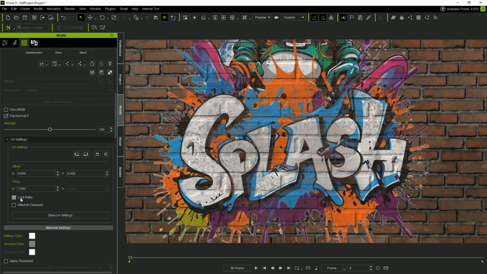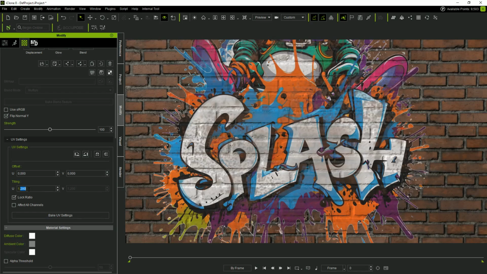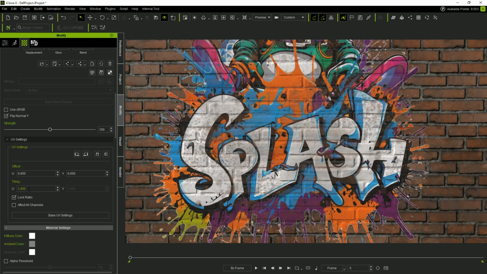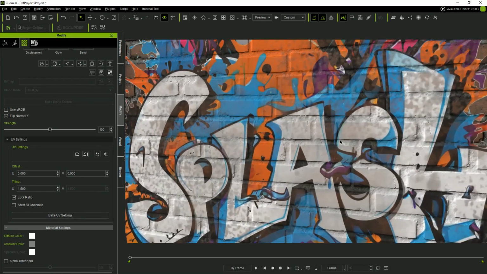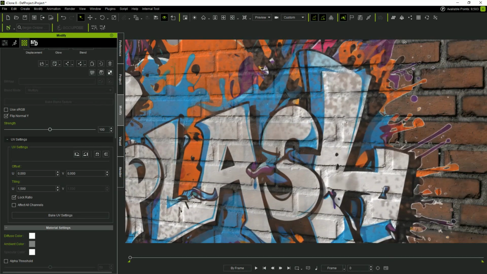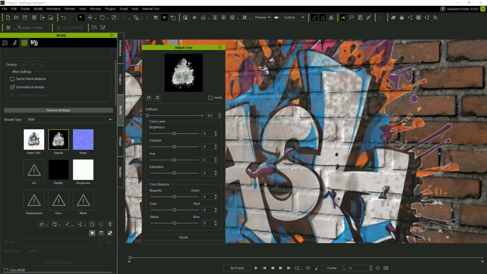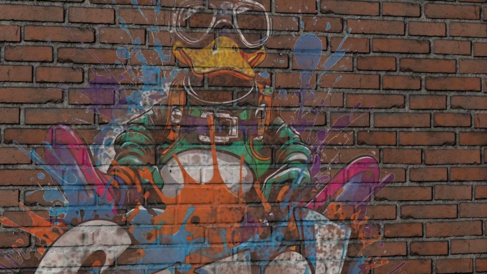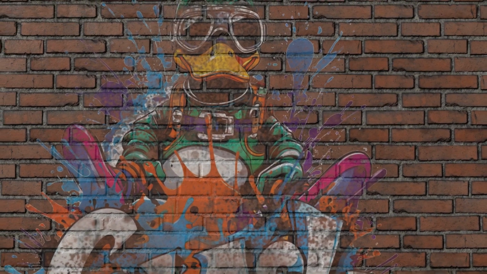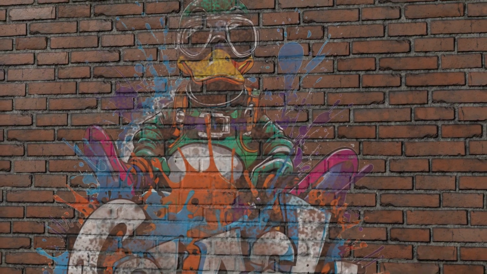If necessary, use the UV settings to adjust the tiling and the offset of the normal map in the graffiti, in order to match the dimensions and the location of the map applied to the wall. You can also play with the opacity map of the graffiti, if you want to obtain different stages of degradation. As always, notice that changing the appearance of the decals is as easy as to modify their texture maps.